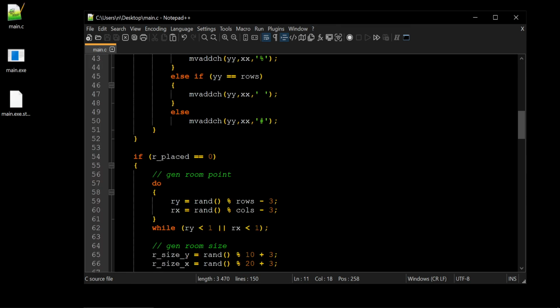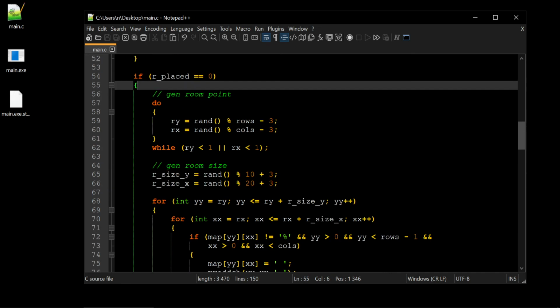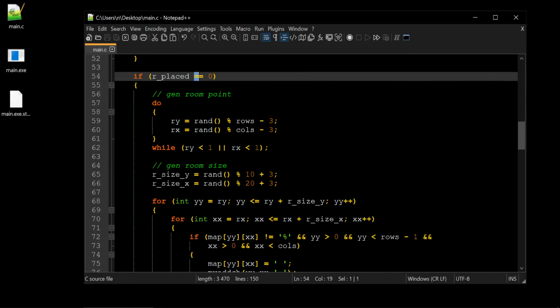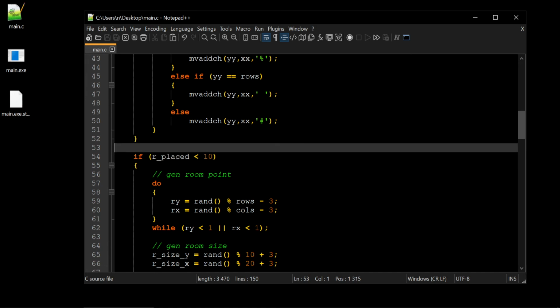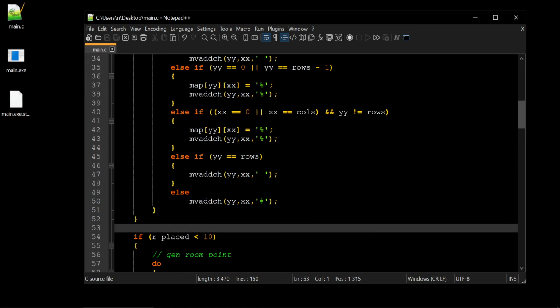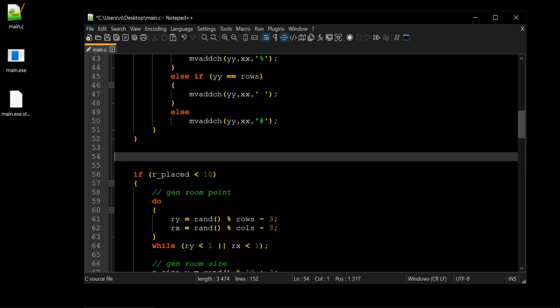So if room placed is 0, then we should generate a lot of rooms. But even not 0, let's make it like if room placed is less than 10. So let's generate 10 rooms. Actually, you could put a random number. So let's make a random number.